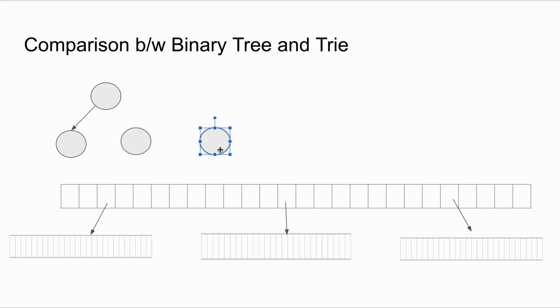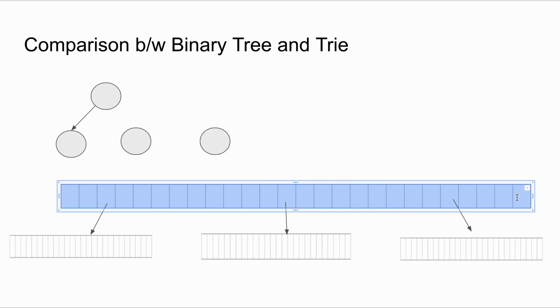But what if we want to have 26 children? Instead of just having one, two or three children, what if we want 26? Is it viable to use child 1, child 2, child 3? No, right? So what we will be doing is using an array of size 26. Instead of individually using child 1, child 2, child 3, we will be using an array having 26 slots, and each slot will correspond to one child. For example, this is child 1, child 2, child 3, child 4, child 5 and so on until this will be child 26. So that is how this is implemented.